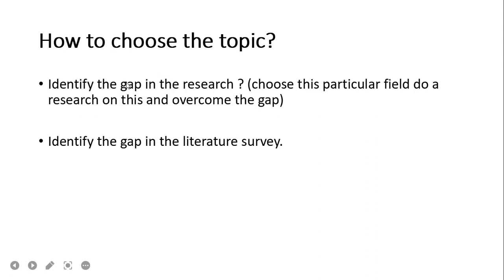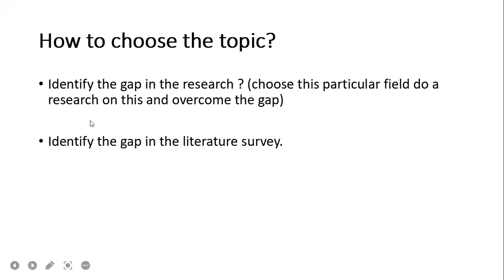One is you have to identify the gap in the research. You have to choose a particular field to bring in the research and overcome that gap. You have to address that gap. If you encounter any gap, you need to consider it. You have to either contradict that gap, or look into the reason why that gap was considered, and put in a lot of effort to connect that gap. You have to choose a topic in a research field where you encounter some gap. Identifying the gap in the research is one way of choosing an interesting topic.